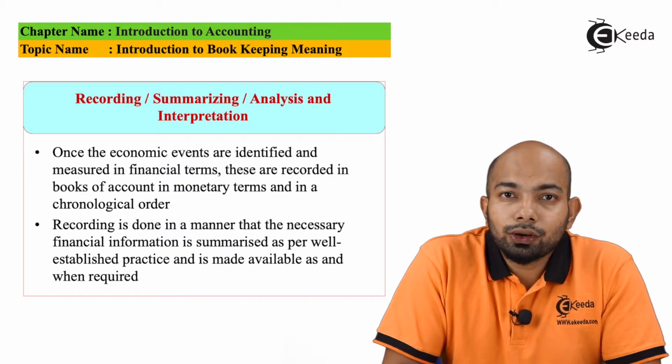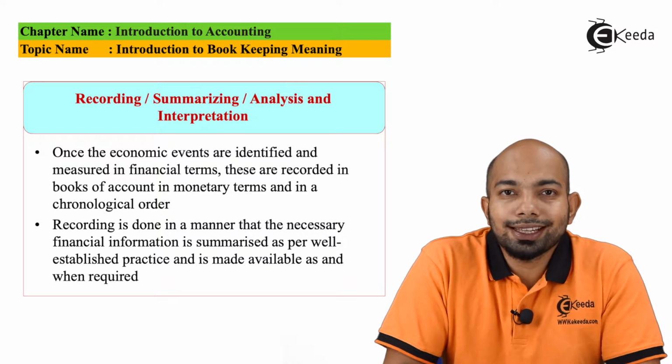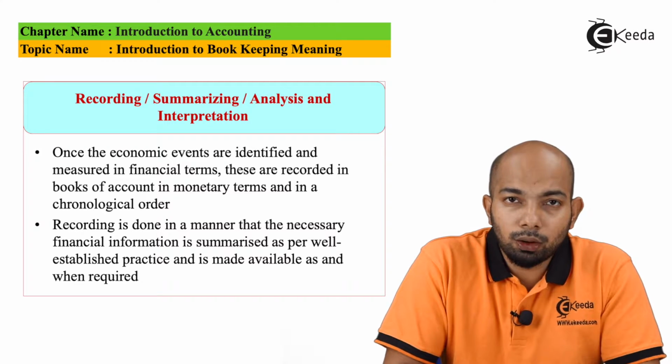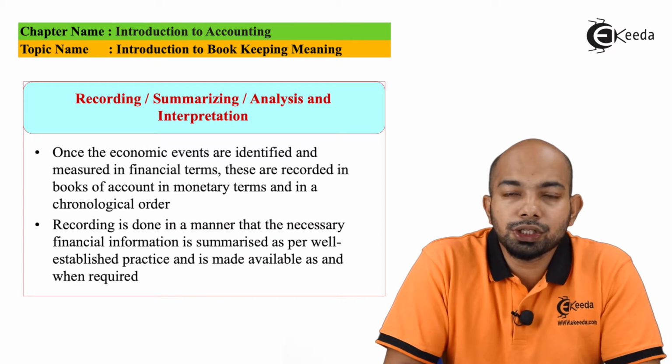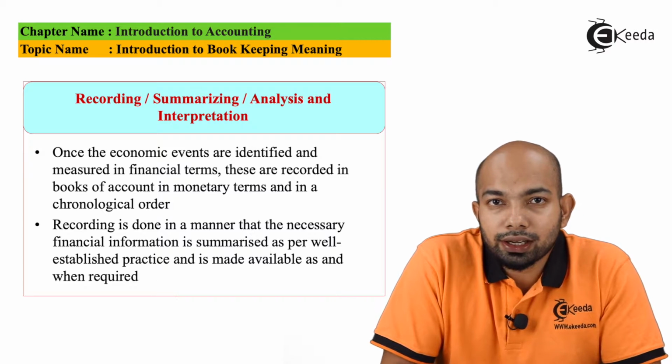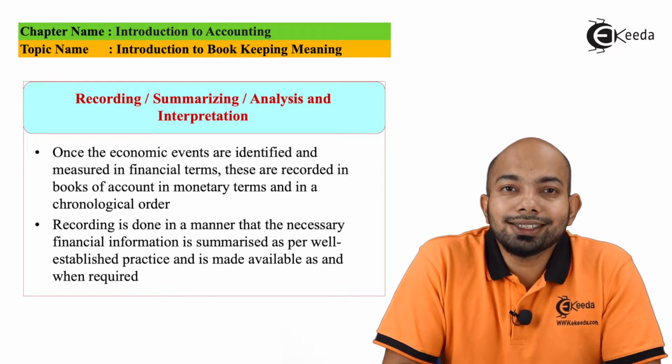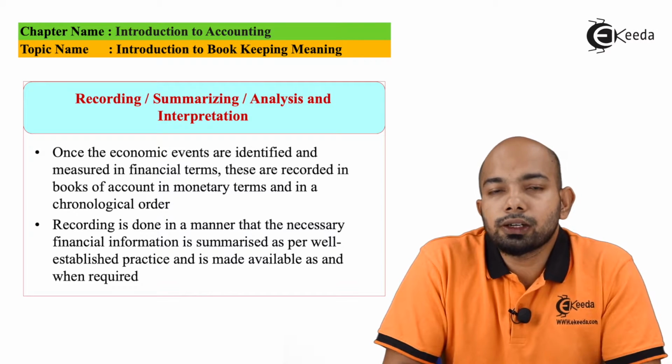Now, these recordings are really important because they form the base of how the exact summarizing of all these transactions will have an effect on the result of the company's financial position. Now, when we talk about results of financial position, that is a different category altogether, which we'll be studying later on in this lecture. However, when it comes to recording of these transactions, we'll be recording these transactions in the specific set of books.